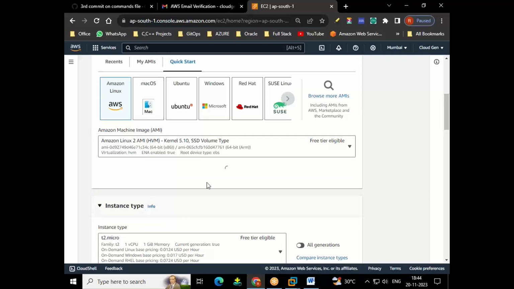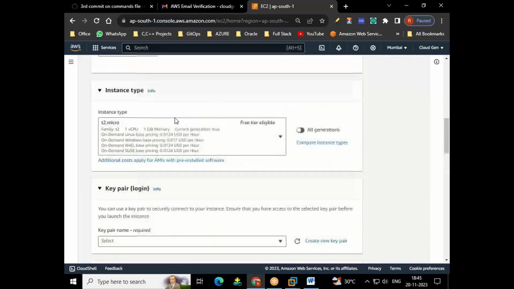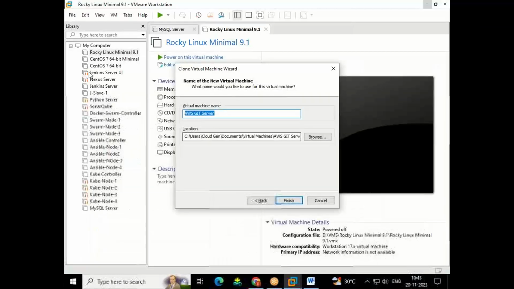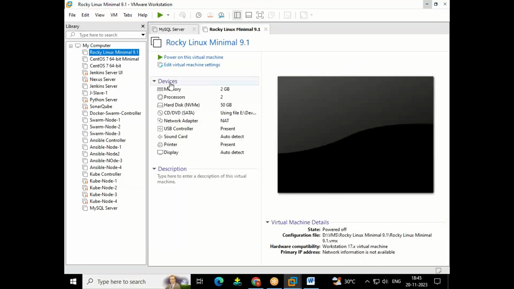Next, just wait. Now, which instance type do you want? It's providing T2 micro. Yes, you will get 1 CPU, 1 GB RAM. If you observe here, you can see, guys, how much we are getting.